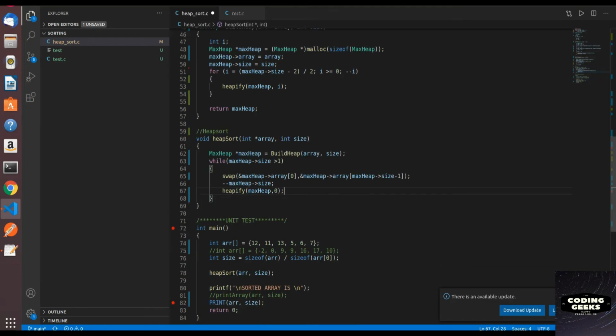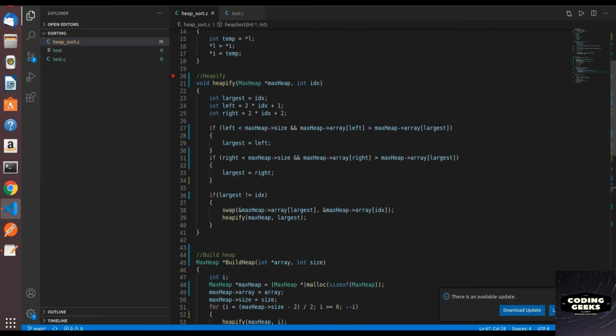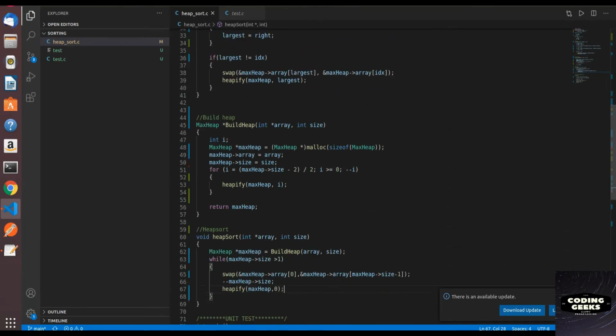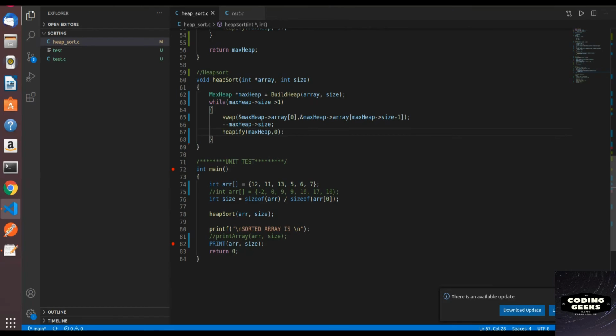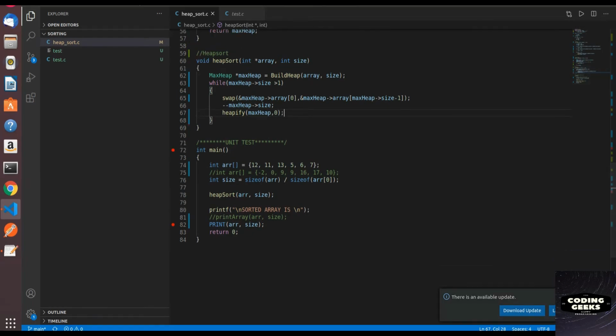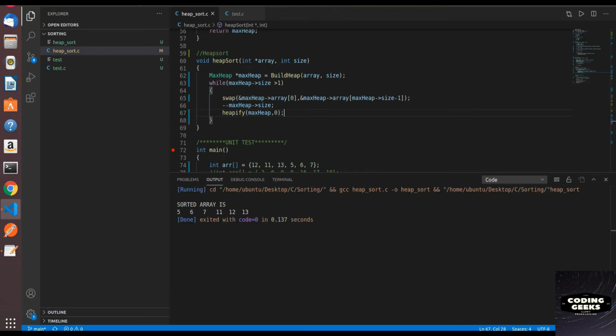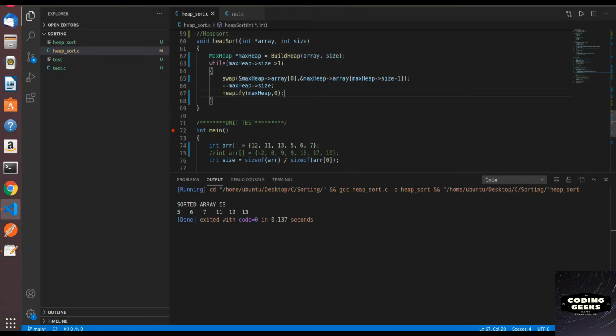Okay, so let's just check this once more. Let's test this for the array over here, see what we get. Right, 5, 6, 7, 11, 12, 13. So it's working.